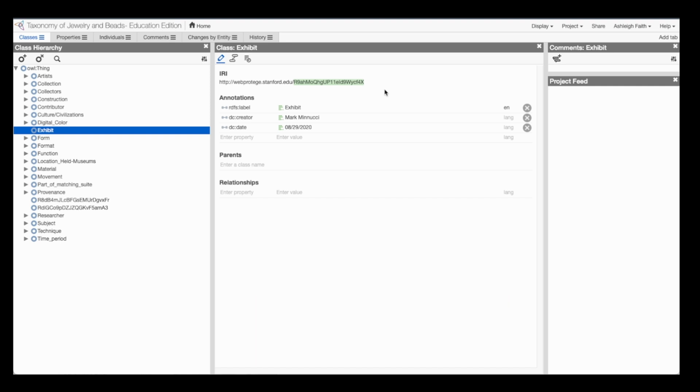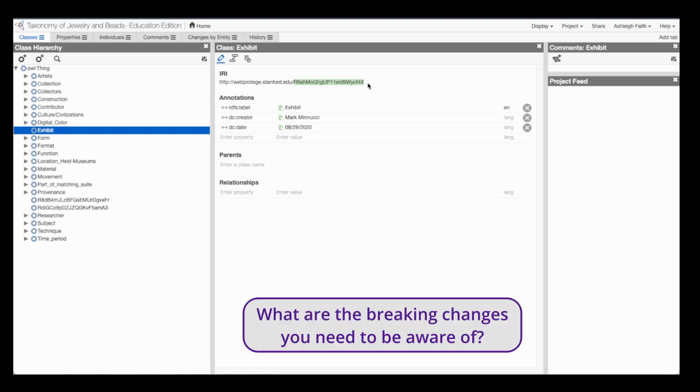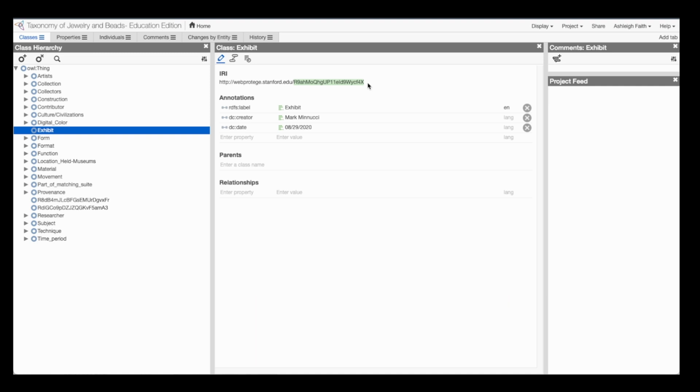Because this is a taxonomy, ideally the IRI is used, the ID is used, but it's not always the case. So some people might be using the label, which would be very unfortunate. But, you know, it happens a lot in the taxonomy space. So you want to make sure that you understand who's actually using this ID and how they're using it, because if you mess around with this ID or you delete this ID, you could be breaking systems down the line. So anytime you modify or delete something, you really need to understand if it's going to be a breaking change.